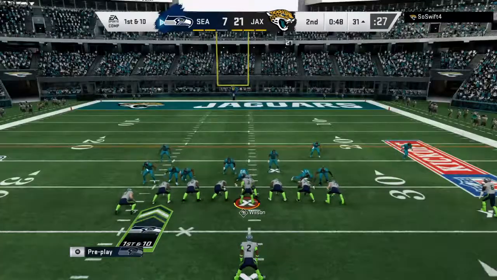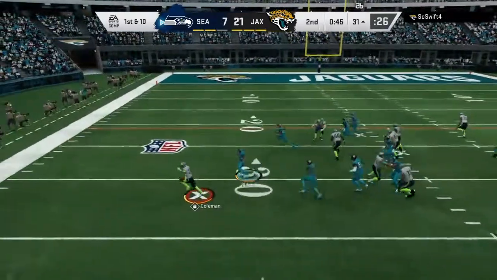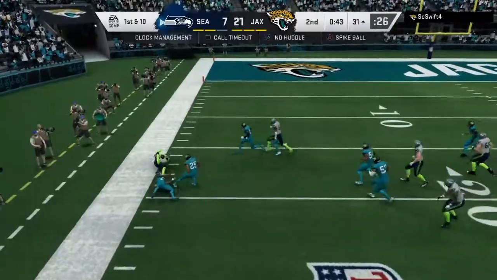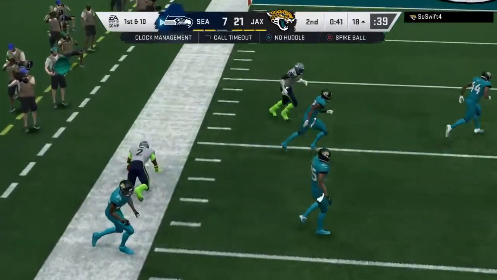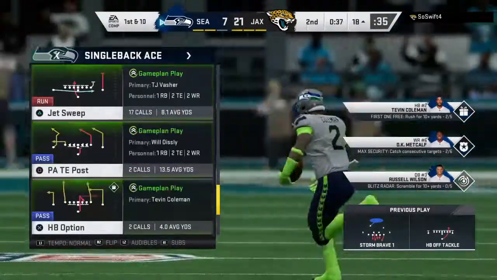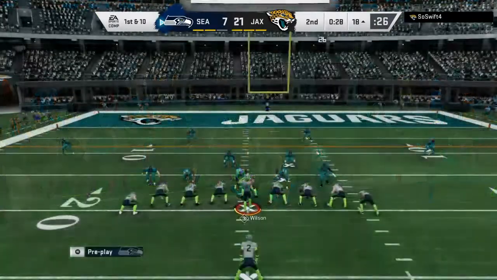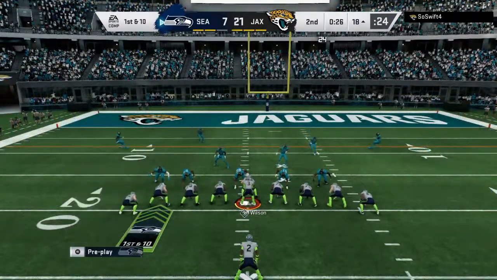Line of scrimmage, the 31 now on first and 10. Here's Coleman. And inside the 20 before he's brought down. First down Seattle on a pickup of 13. Exactly what they needed right there, because they needed to use the ground game to take some pressure off, because the quarterback's been struggling a little bit.